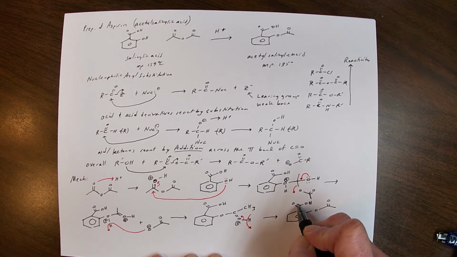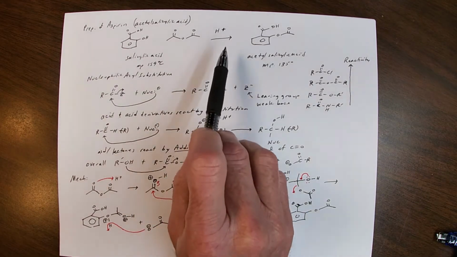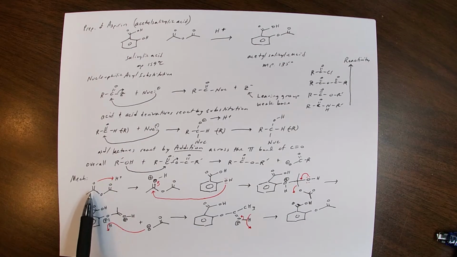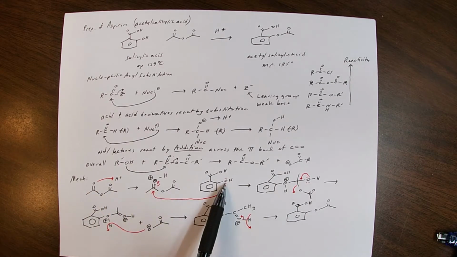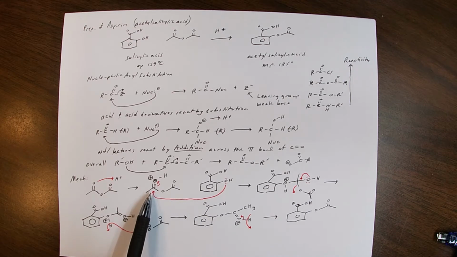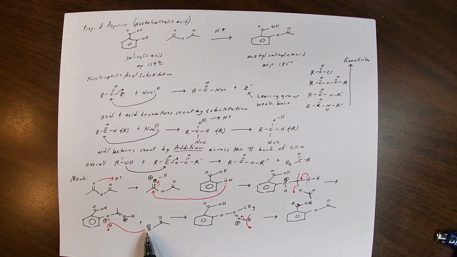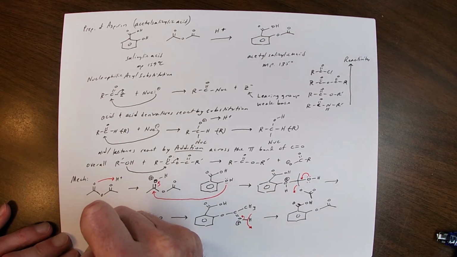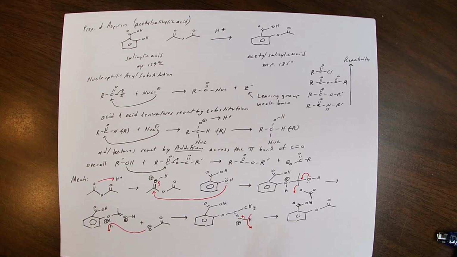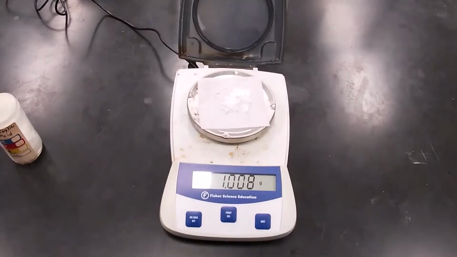So again, as I mentioned before, anytime you have an acid catalyst, you are protonating the carbonyl to make this carbon more electrophilic, susceptible to the nucleophilic attack. And again, some textbooks will show you moving this proton over to this and having it leave as the carboxylic acid. Some textbooks will show you this, and again, the order that you remove these protons is not that critical. Do notice that this is your catalytic proton here, and here it's coming off in the first step, and then it's regenerated.